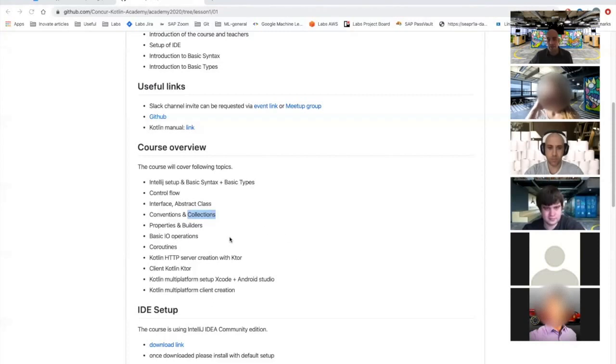Then we can definitely introduce and show Kotlin, why is it so nice? Not just that you can use it over the JVM, but you can use Kotlin for JavaScript, and you can also use Kotlin for native. So with native, you can use Kotlin to communicate with C, C++ libraries.